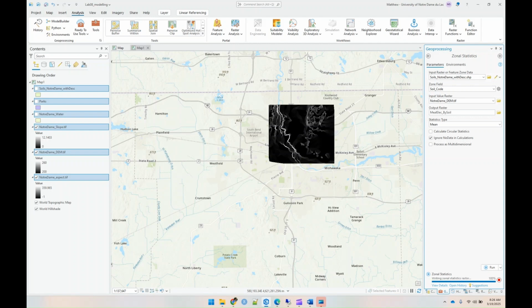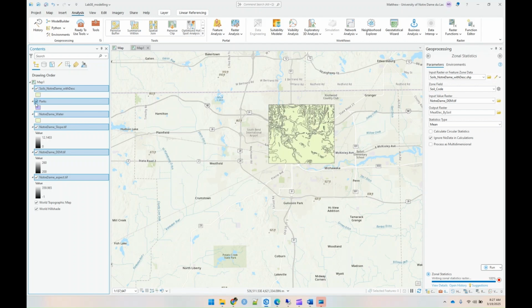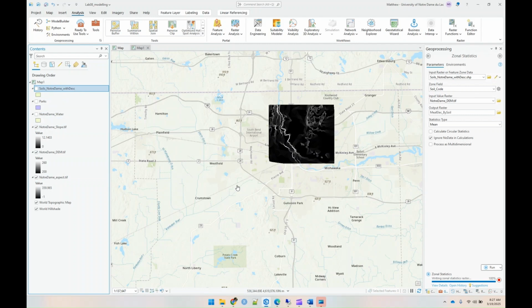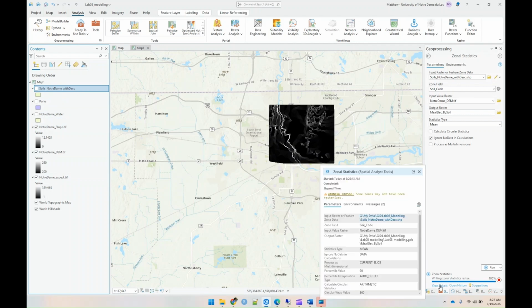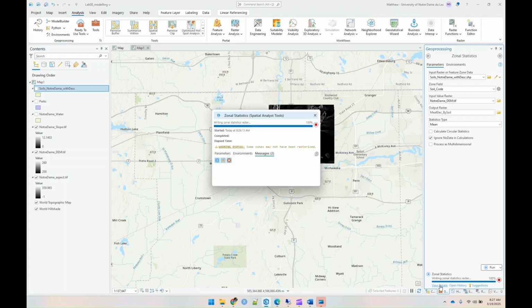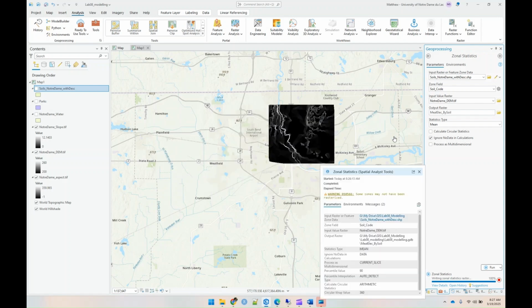If you remember from before, I talked about these not being particularly useful because it's just one value for the whole thing. And what I like a little bit more is to do it off of the zonal statistics as a table. I'm not quite sure why it's giving me a warning and why it hasn't finished here, but it's just still writing it.